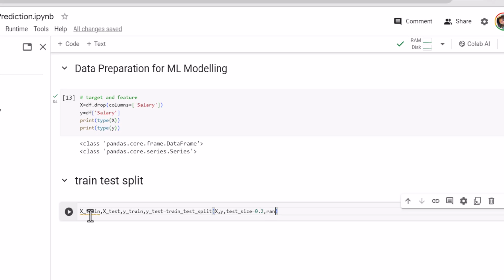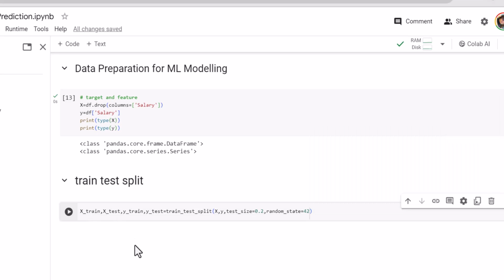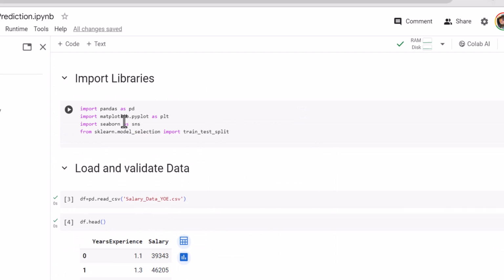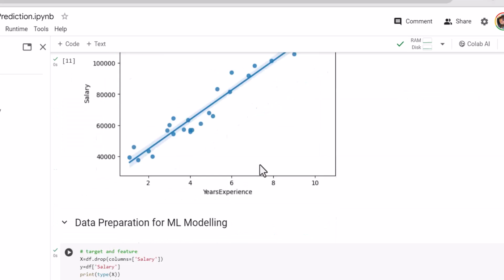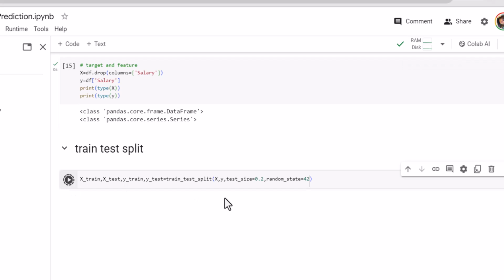And then I will give random_state, which I explained in my last lecture also, is just the value of any number, and it helps in reproducibility of the same data set. There are more arguments also in train_test_split, which we will talk about later, just to keep it simple over here. Let's just run this once, and then we'll come over here. We already ran that, and then this. So our data is split into train and test data.